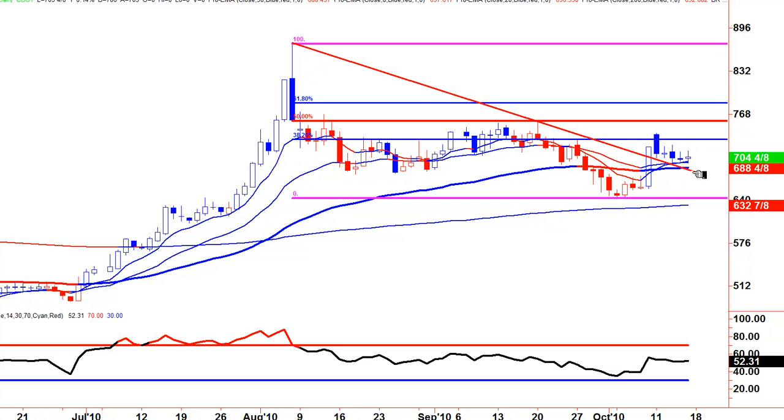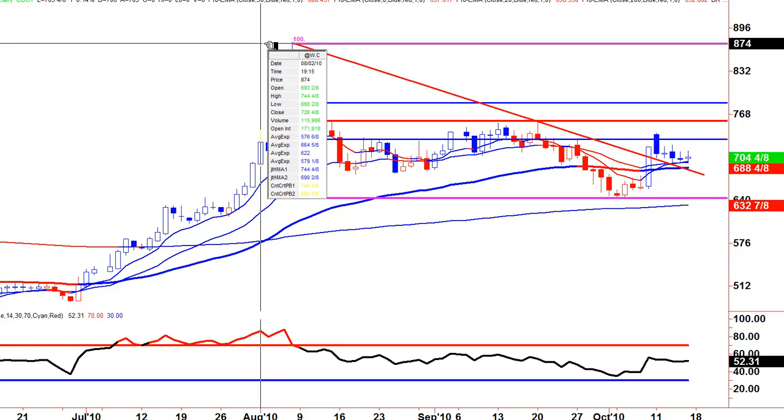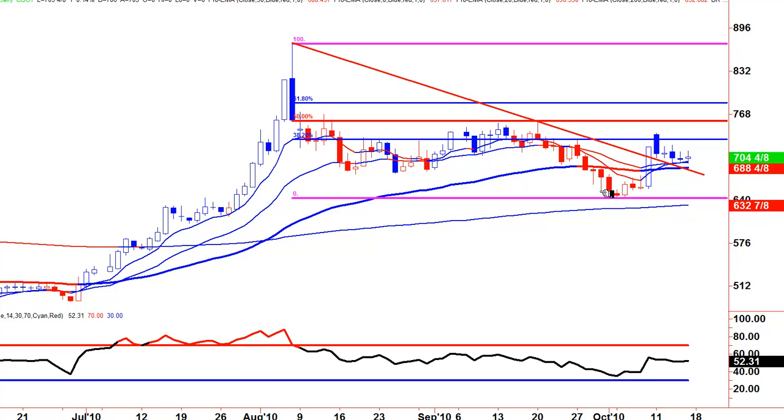A retest of this trend line here, and then I think the wheat could go back up to these highs, and this is the line in the sand for me. I think we could see wheat easily going back up to 872. Look what happened when we got a new low close above next day.